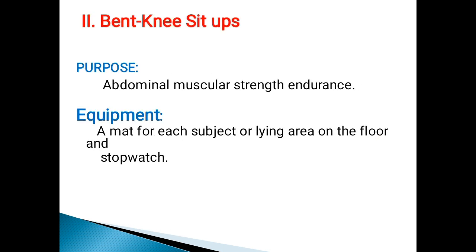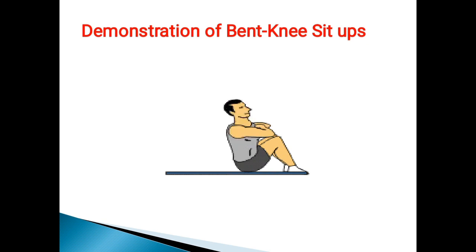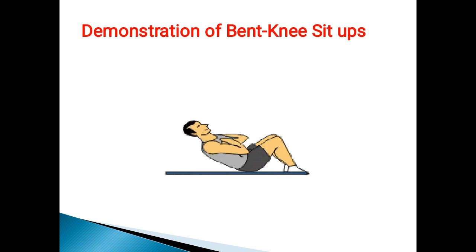Bent knee sit-up. The purpose of this test is to measure abdominal muscular strength and endurance. The equipment needed: a mat for each subject or a lying area on the floor, and a stopwatch. So this is the demonstration of bent knee sit-ups. You have to flex your knees, and while keeping your knees flexed you have to perform the sit-up in this way.